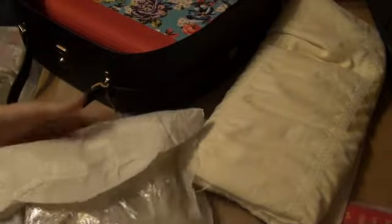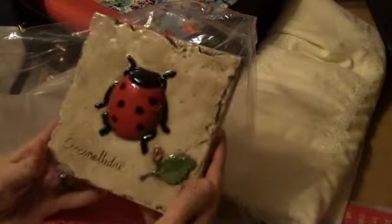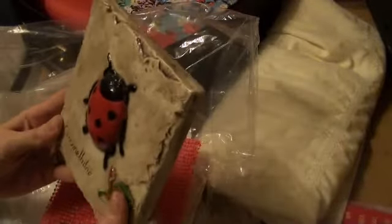This is heavy. What's this? Oh dear, I'm gonna struggle. Oh no, I'm not. Let's see if I can do this. These are very heavy. Oh my goodness. Oh wow. Look at these tiles. Oh wow. Isn't that amazing? Look at the dimension on that. Oh, that is stunning. And there's another one. I'm gonna hang these up.